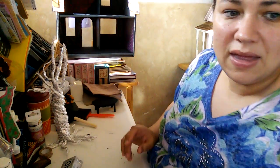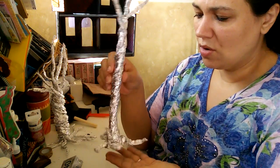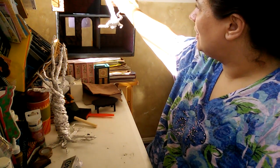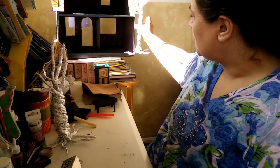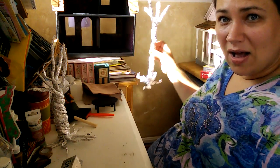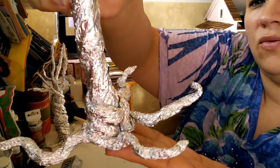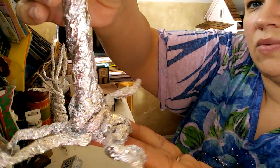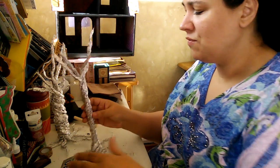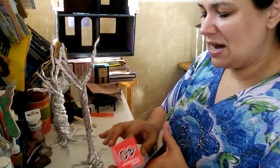This is the second tree I started to work on and I said let me stop and show them a little bit more of what I'm doing. This one is going to be a taller tree. I even thought about incorporating something up here — if I decide to do that I'll do a video on it as well. Do you see the height of this? It's going all the way up to the roof line. And this is such an easy project for anybody to do for their home — even for Halloween, autumn, whatever you want. Very simple.